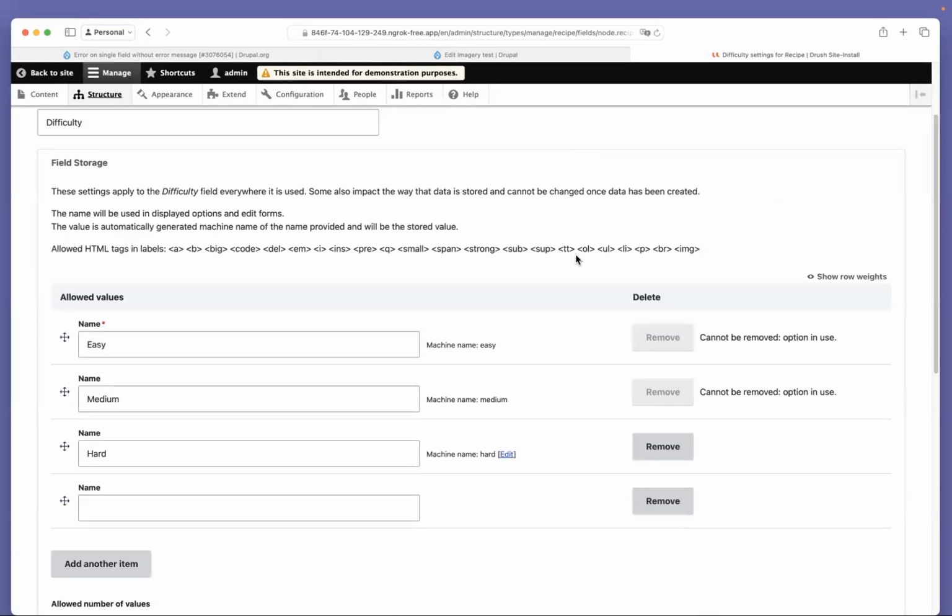So, click on the empty field, enter something, and then use tab navigation. And get to add another item and enter there.